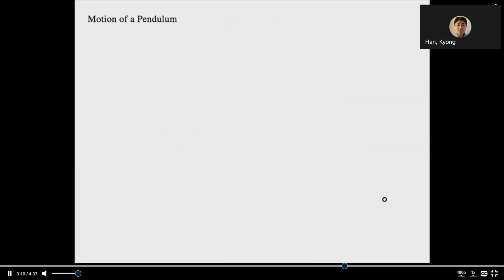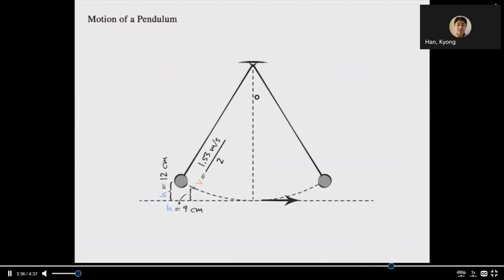There are several points that you should remember about this. One is anywhere you know the kinetic energy, you can find the velocity. Anywhere you know the velocity, you can find the kinetic energy, assuming, of course, you know the mass. Likewise, anywhere you know the height, you can find the potential energy. And anywhere you know the potential energy, you can find the height. It's usually easier to find the total energy either at the top, where the kinetic energy is zero, so you just need to know the height, or at the bottom, where the potential energy is zero, so you just need to know the maximum velocity.